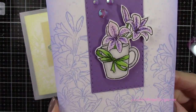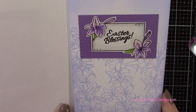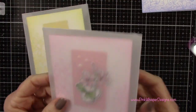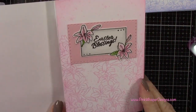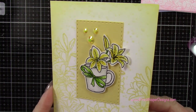Now let's take a closer look at the card. We have those pretty sparkly embellishments, and I just love these TryFold cards. They're just really fun and just a little bit more interesting. And then they also give you plenty of room if you want to write a nice note inside there. You have lots of room for that. And then we've got the pretty pink and then this really soft yellow color.